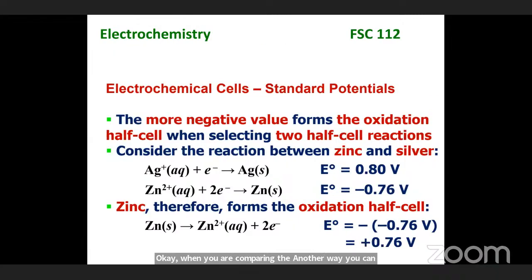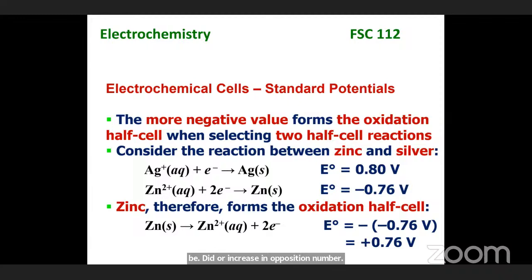Another way you can know is when you have 2 metals and no hydrogen involved, then you are no longer standardizing. You're just looking at the metals themselves. Now, the metals or compounds already have their E0 values. Those will be given to you. So what you need to do is look at those E0 values and find the one that is more negative of the two. That one that is more negative is the one you assume to be the oxidation process, the electron loss, the increase in oxidation number.